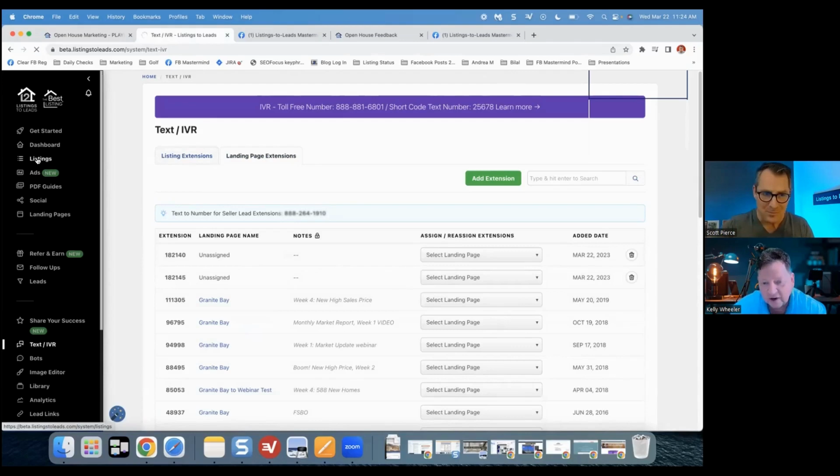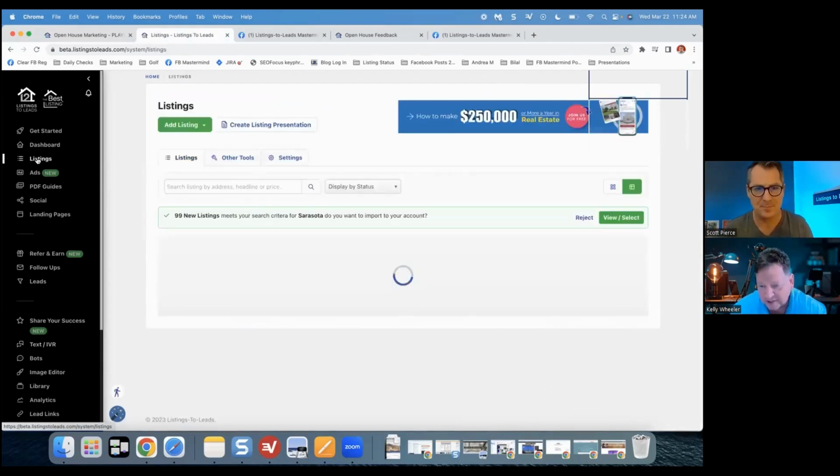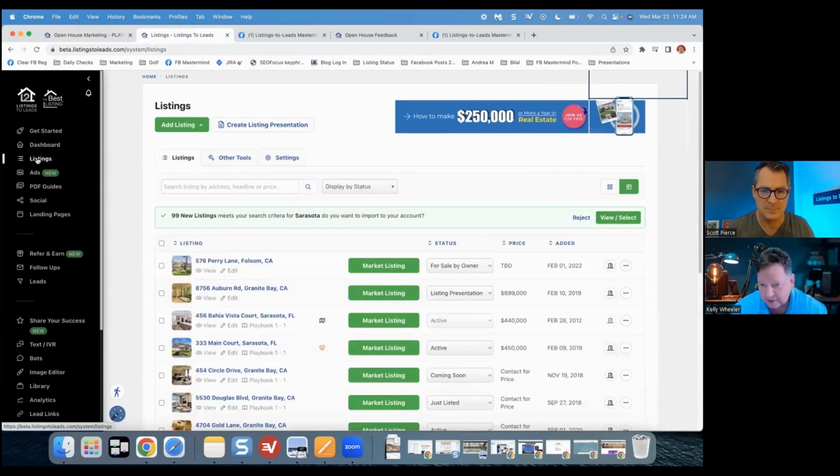And guys, this is where if you borrow a listing from an agent, just simply have them send you an email that says, yes, I'm giving you permission to borrow that. And then you can create an incredible page on that MLS listed home. And the only thing I would say about borrowing a listing is make sure it's in an area that you want to generate listings and buyers for.